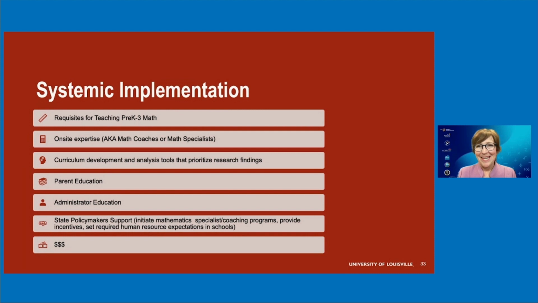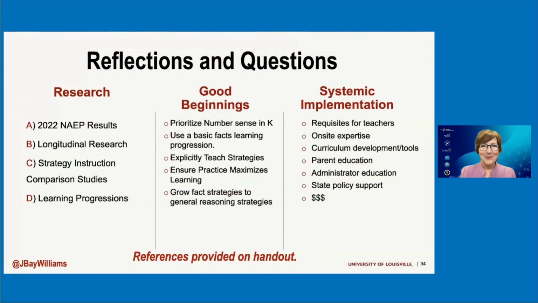And the state level is another thing that we have to consider. States have the opportunity to create math specialist programs, to initiate math professional development programs, provide funding, set requirements on the qualifications of early math instruction. And then, of course, all of that takes money. So that takes me to my final slide.